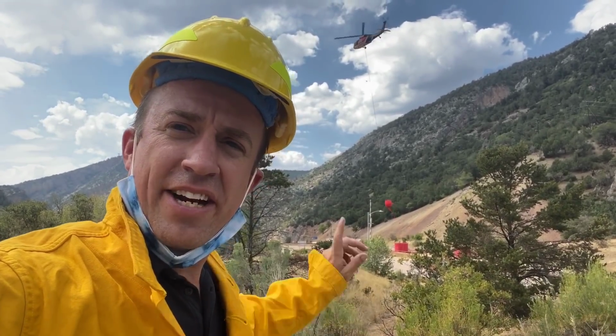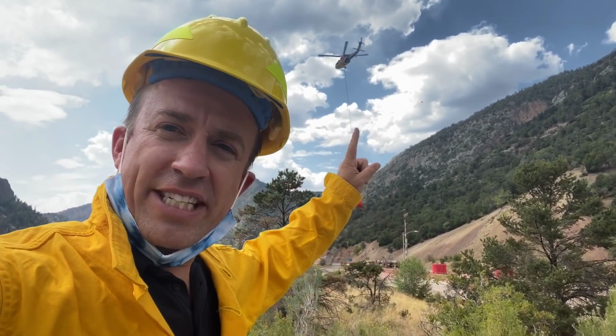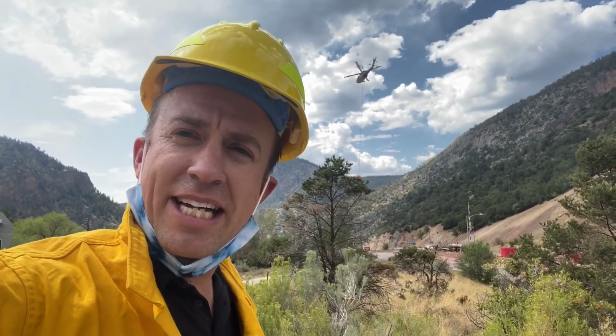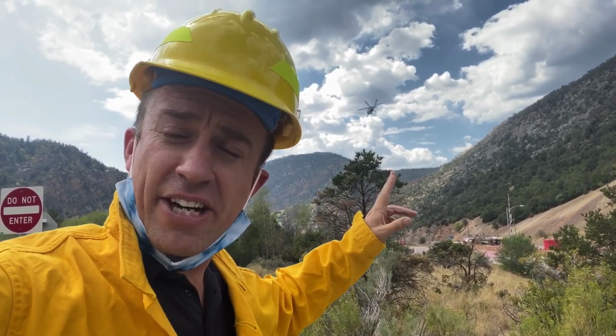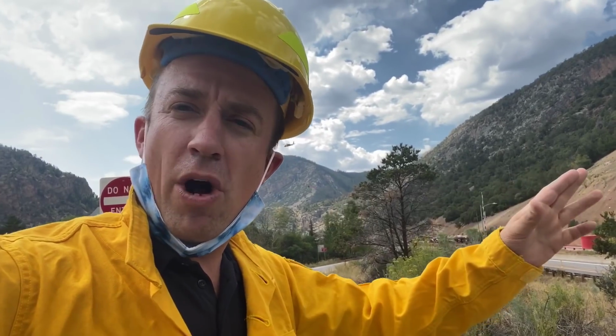Glenwood Canyon here, and this is a no-name region pretty close to where the fire initiated, and these helicopters are picking up fire retardant and water and hammering those hot spots. There's a hot spot just on the eastern side of the canyon right along I-70. That's the area that they're working right now, but here along No Name, they're really trying to make sure that this line is held. That's why they're putting a lot of fire retardant, a lot of water on the flames.